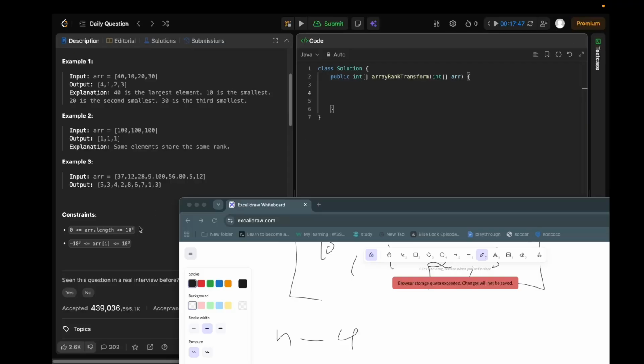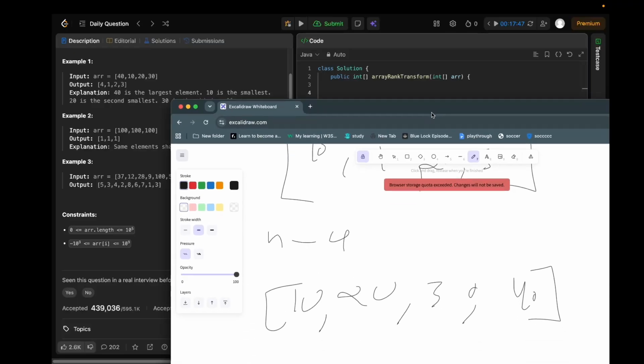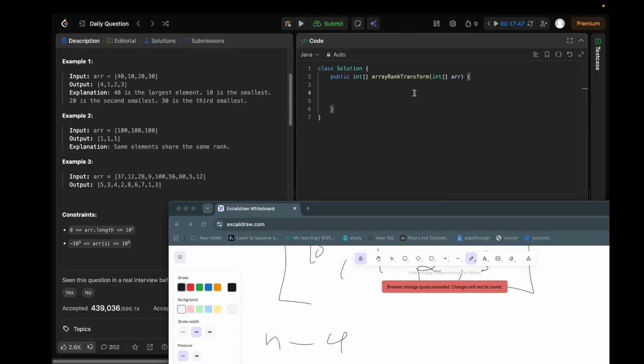There are 100,000 items, right? When I create a copy array and sort it, then assign the ranks and remap, right? That's one option I'm thinking. Option 2.